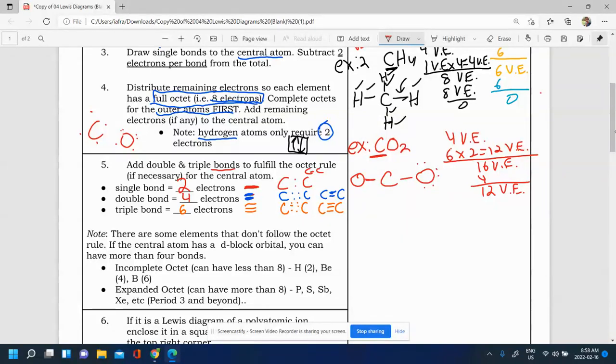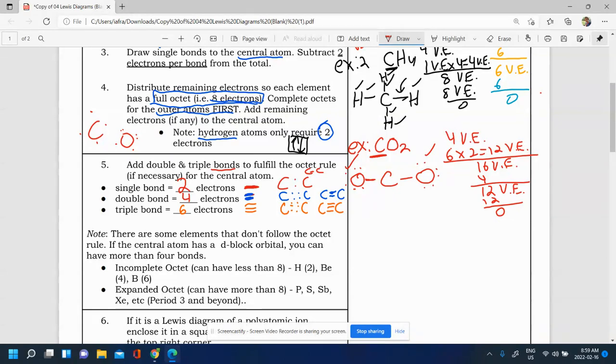Now this oxygen's happy because it has 6 surrounding it plus the 2 in the bond, that's 8. 1, 2, 3, 4, 5, 6. This oxygen is happy too, because it has 6 surrounding it plus 2 in the bond, that's 8. But now notice we've placed 12 electrons total, and we have 0 left to place. We have to check if everyone's happy. This oxygen is happy, and so is this oxygen here. However, the carbon is not happy. Carbon only has 4 electrons now because there's 2 lines there, and that's not really helpful for carbon.